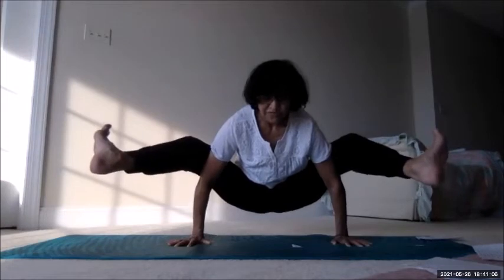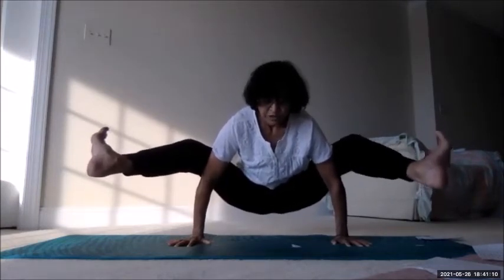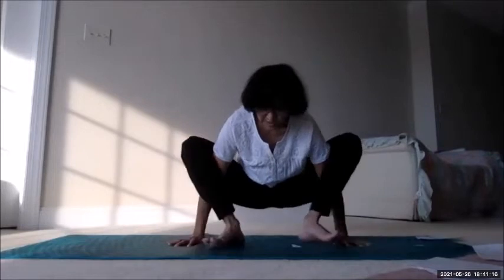And slowly try to straighten your legs. Some people can straighten them fully, but this is as far as I can go. This is firefly pose. And slowly bring it down. Shake your hands out.